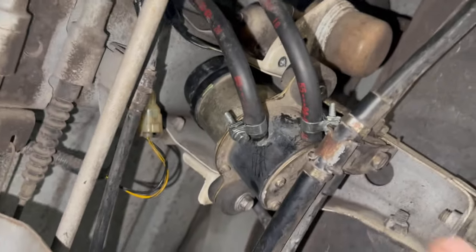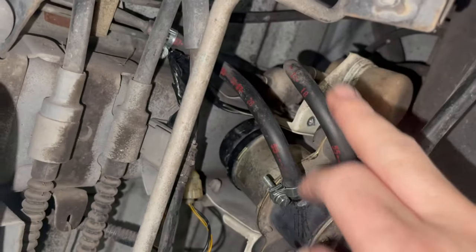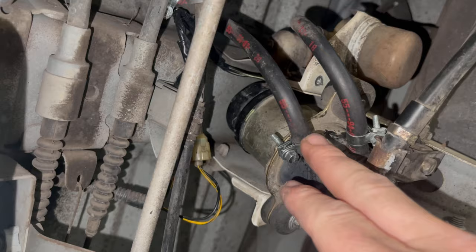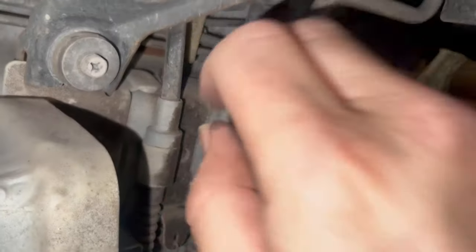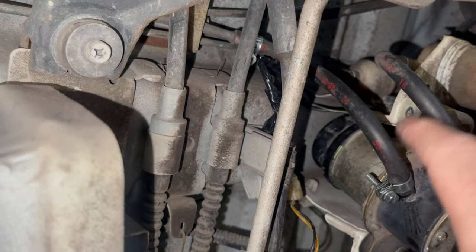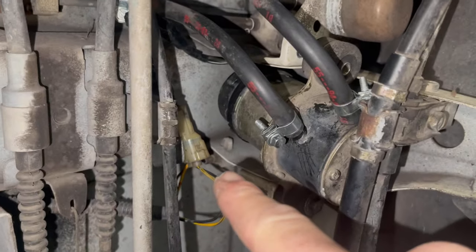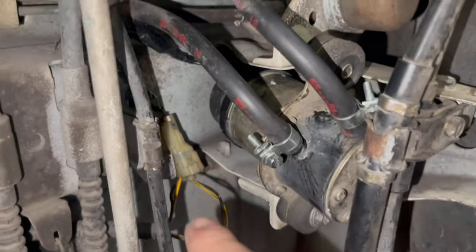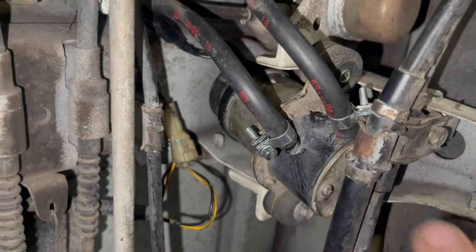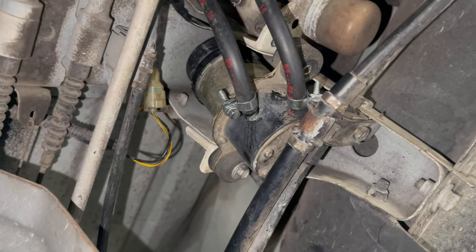You can see how the hoses hook up. This is coming from the fuel tank, and then this is going to lead right to this high-pressure line here, which is going to lead to the carburetor. That should all be hooked up good. Our wiring is plugged in and snapped onto the little clip there — it stays nice and snug up top. Let's go ahead now, put our battery back on, and get this thing started up.